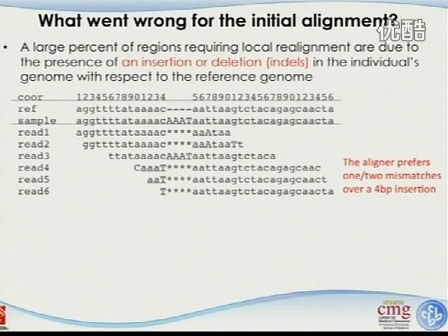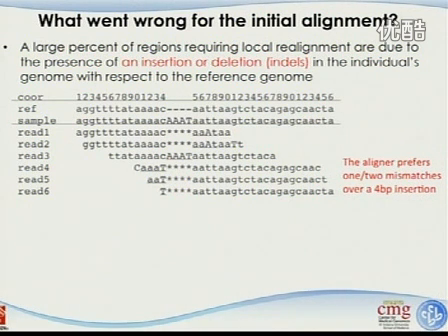Okay, and so if the aligner prefers one or two mismatches over a full base pair insertion, that's what happens. Okay, so if in reality I align this particular read, this AAAT, AAAT, AA, and if I put an insertion here, that would probably give a much better result. It becomes a perfect match if I know there is an insertion in that region.